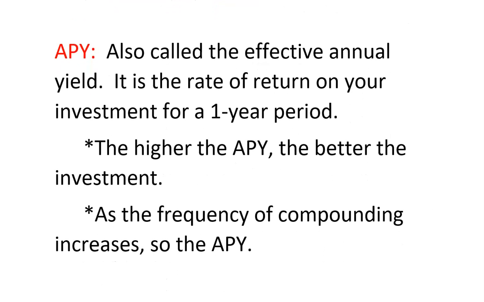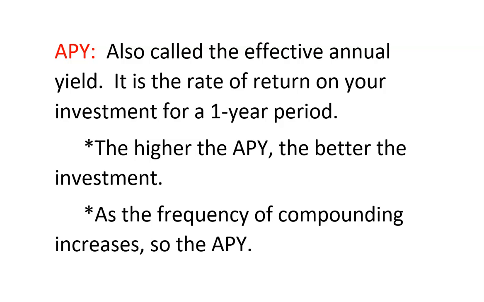APY is also called the effective annual yield. It is the rate of return on your investment for a 1-year period. So regardless of how long your investment is, the APY is only for that 1 year, so that you can compare it to other CDs if they're different rates or different periods of time. The higher the APY, the better the investment.